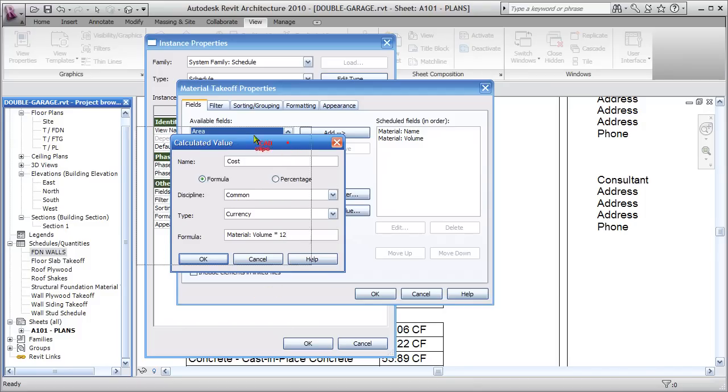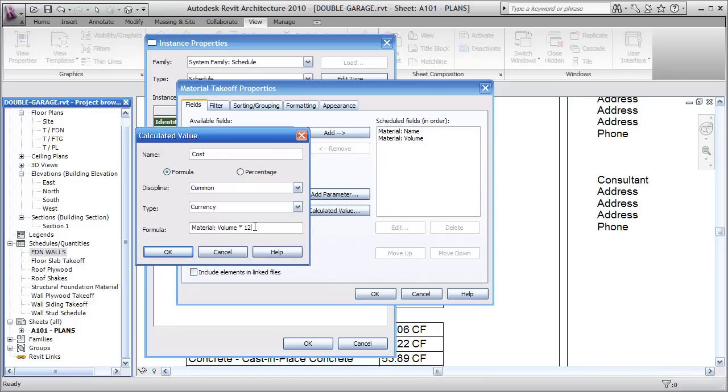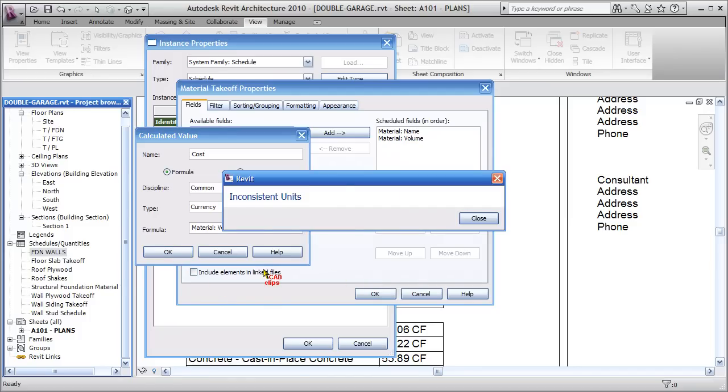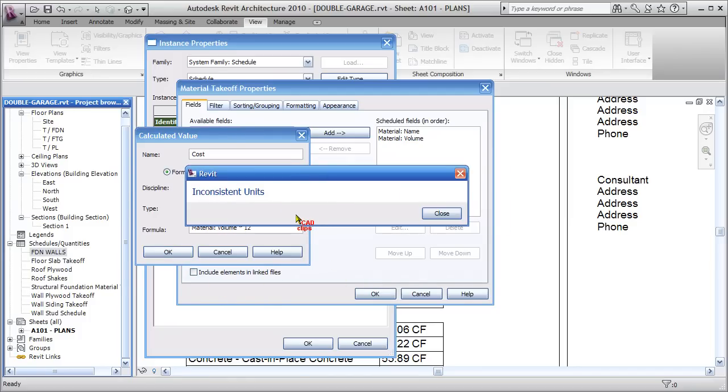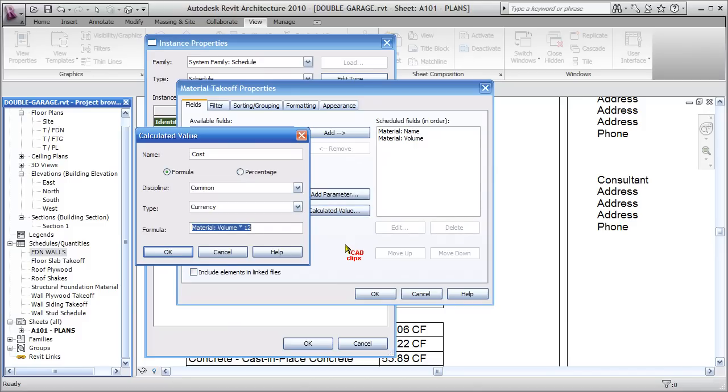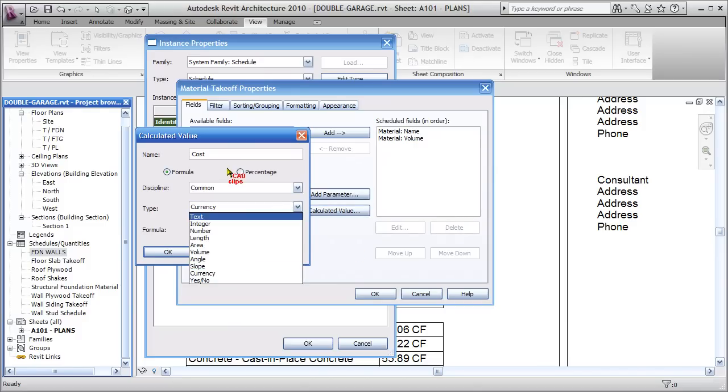But the problem is this is in cubic feet, and this is actually just an integer or unitless at this point, but it represents dollars per cubic foot. Regardless, when you hit OK, you're going to get this problem, and you're going to have a difficult time getting by that, regardless of how you work your units.